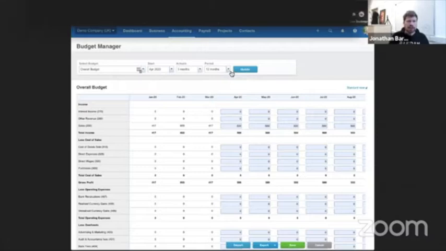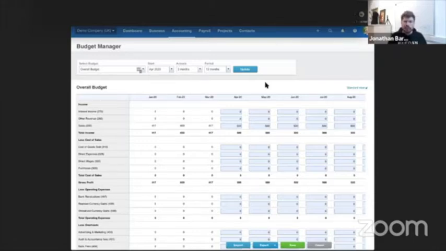And then you can go on to the period. So that's effectively how long you're looking to forecast for. Generally, I'd say do a 12-month forecast. As soon as you go into 24 months, there's a lot of guesswork. And for this kind of simple budget, the chances of it being particularly accurate can get slimmer the further into the future you go. So the best place to start really is with a 12-month forecast.